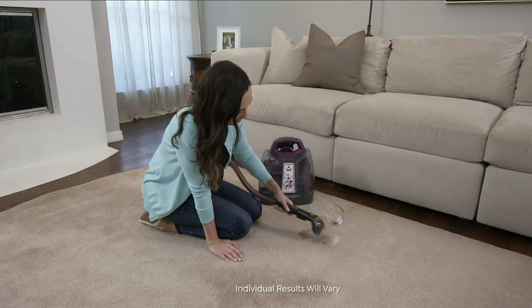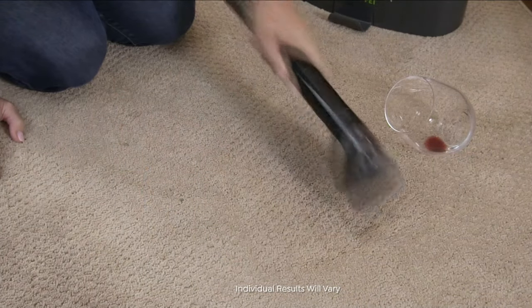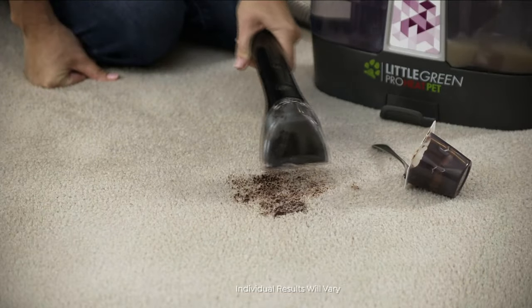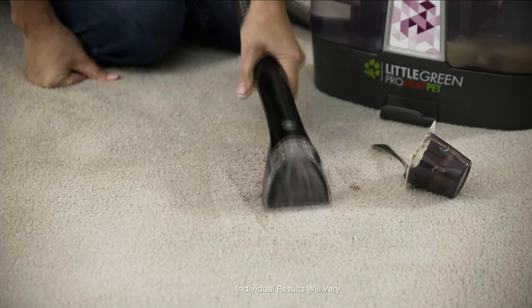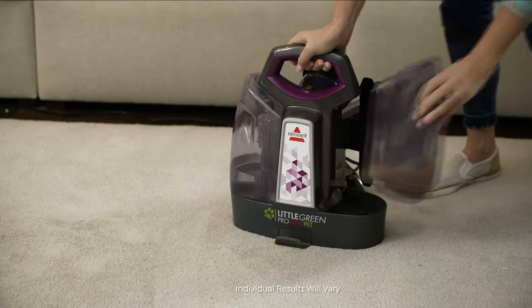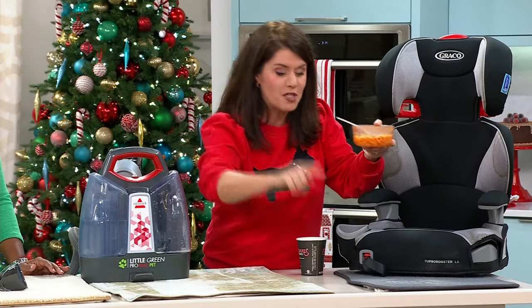It's something they're going to use all the time. Look at this living room — you're going to have one little stain right in the middle in front of that couch and it's going to drive you nuts forever. You don't have to — pull this out of the closet. Or you walk into the house and you're like 'it smells weird.' Why? It's in your carpets, it's in your upholstery. You get the ease of a machine that carries like your purse and is going to do the worst of the worst.